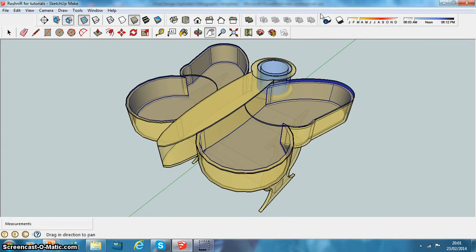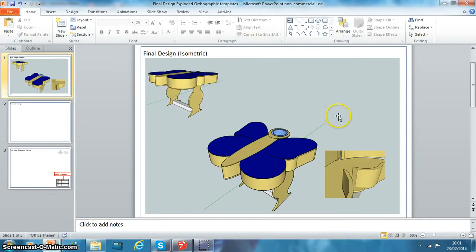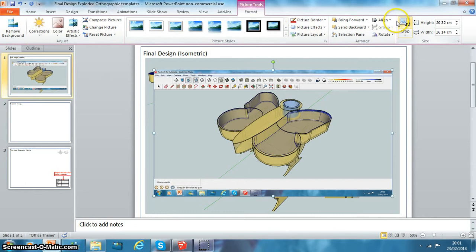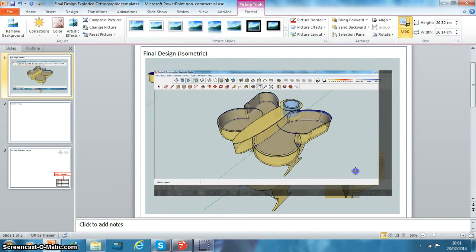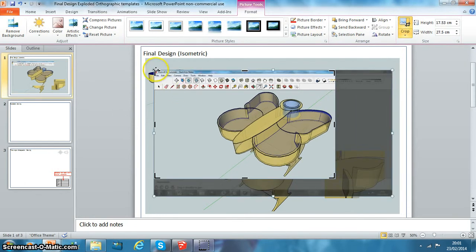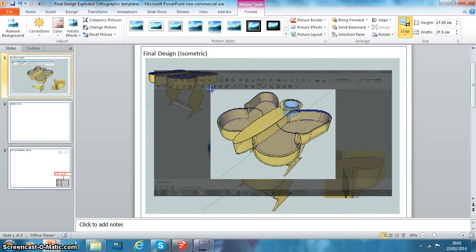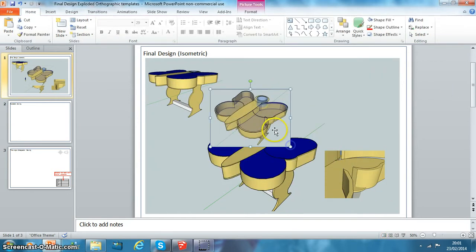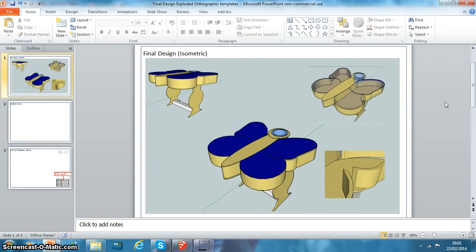If you were to include this in your folder, I think the examiners would love it. So print screen, I'm just going to add that in and pop that in there. And suddenly you're starting to display some really advanced skills for a GCSE student. Obviously you need to label what's going on here and explain to the examiner what you're trying to show with the design, but effectively that's there.